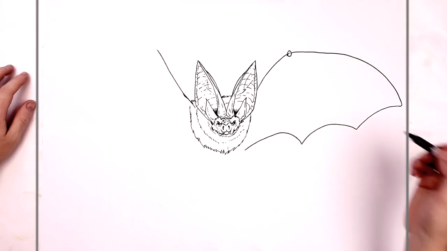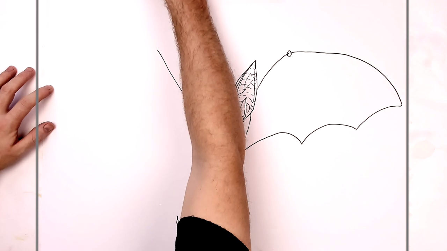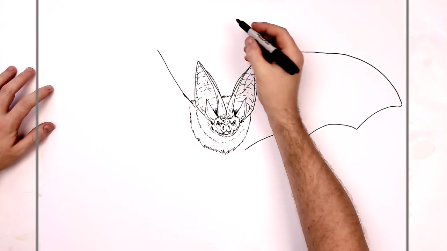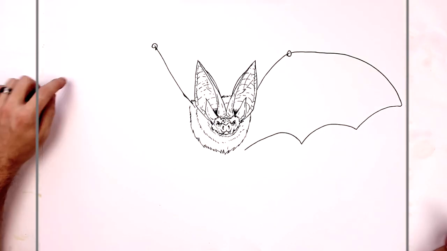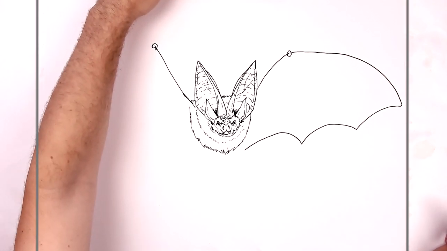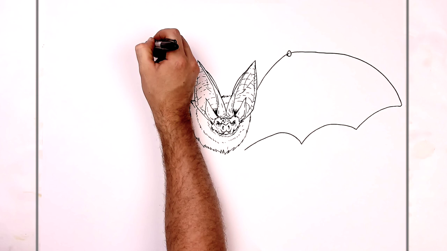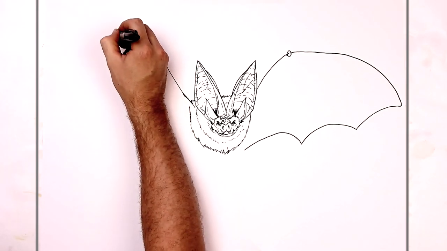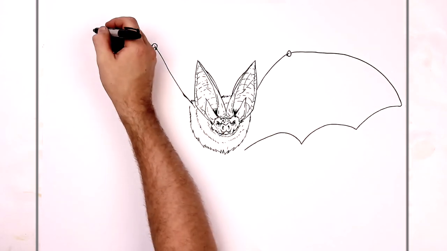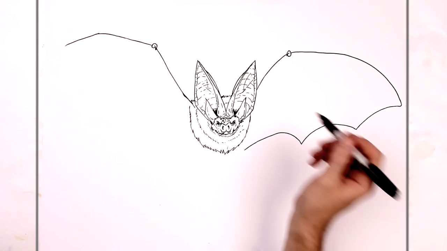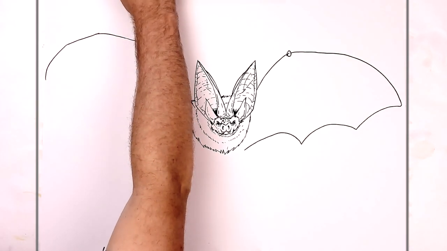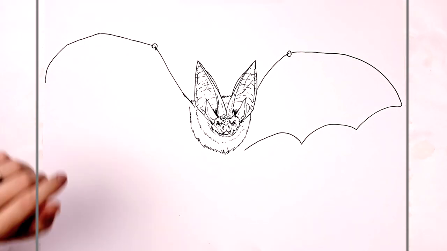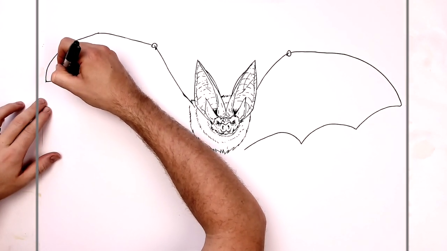All right, so this wing goes up a little bit more straight than the other one, and then his hook-like claw. Oh, where does that go? So that one goes in towards his body, let's say. So, little spike and a round bottom on it. And then we'll go across to there. And then we bring it down. Point down here, not as pointy as the other side. We'll just go around and we'll do our three bumps then.